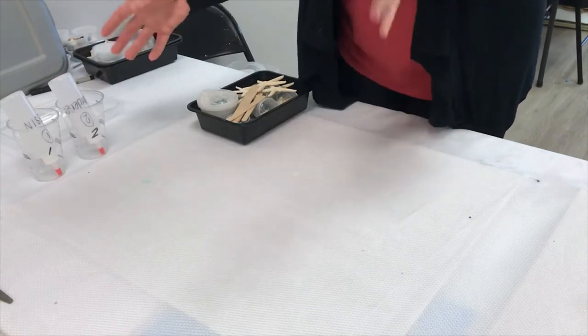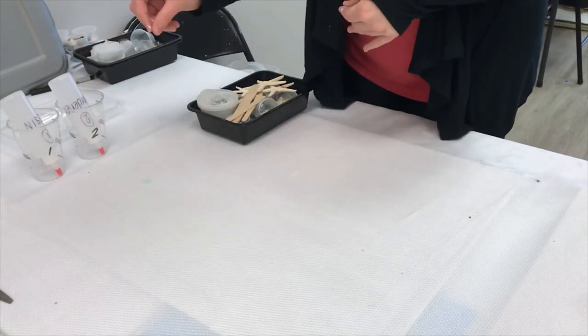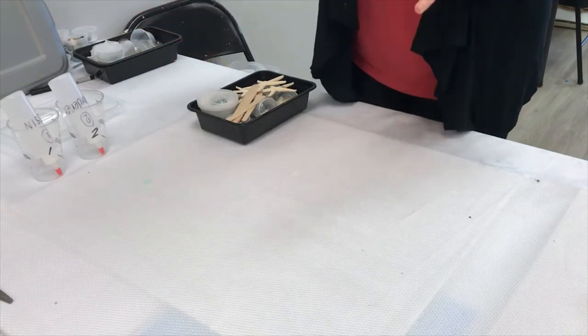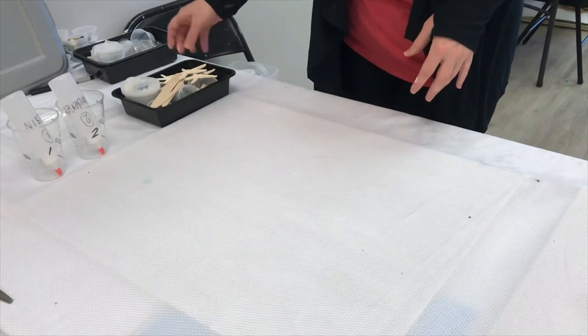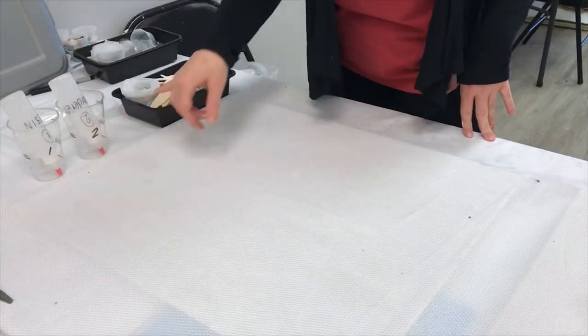If you have to play around with them a little bit, dump a little bit out of one of them to even them up, that is fine. You have enough to spare a little, but you do want them to be even. That's why we have these measured cups.